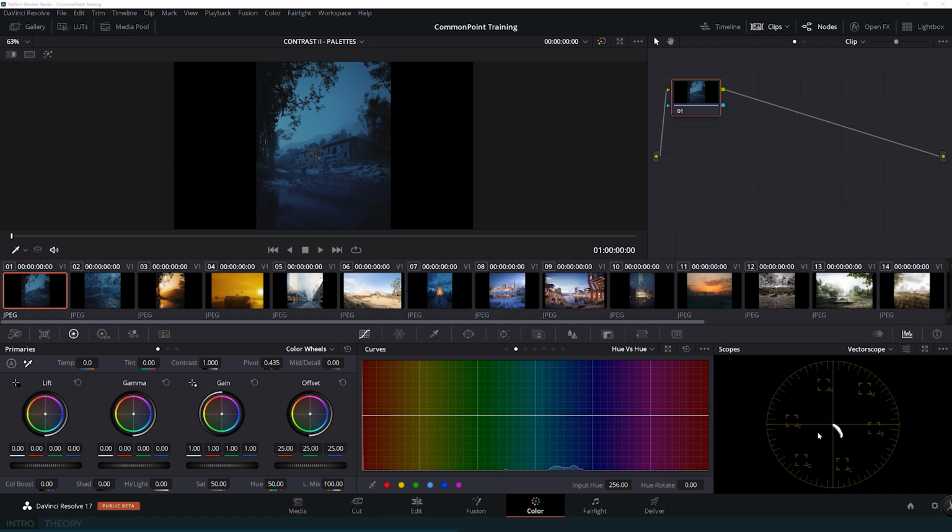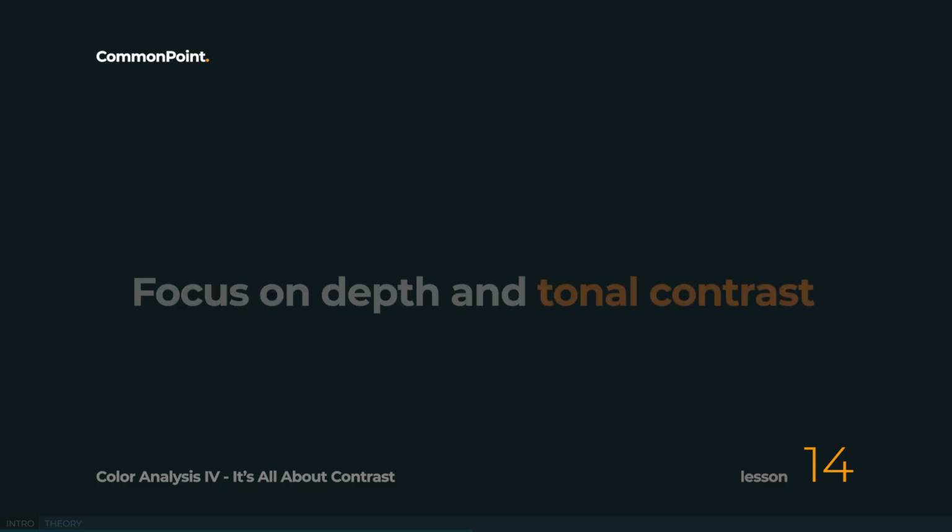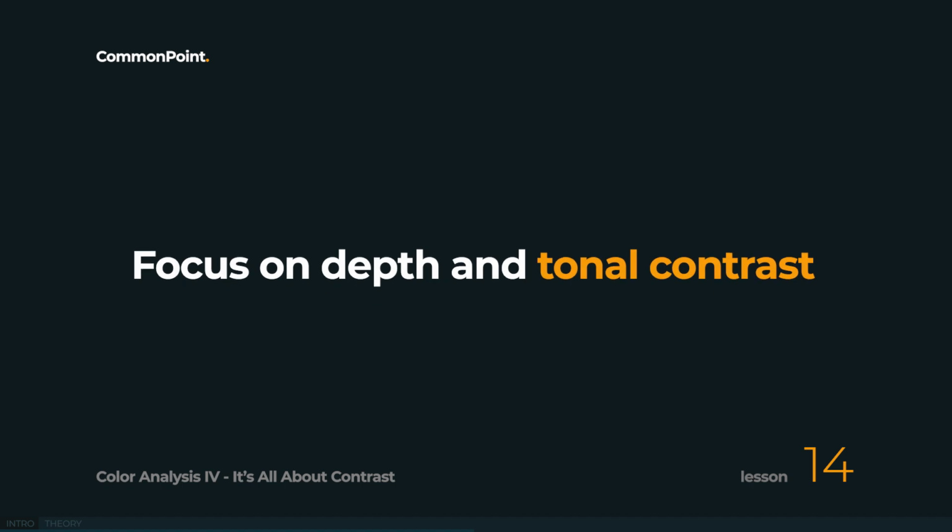By the way, we are back in DaVinci Resolve, where we are showing just the theory of colors. We can see how the colors are reflected in our scopes. And now there are only hues between cyan and blue, and they are squeezed into this line. This means that they are very limited hues here. We can see that these hues are locked in a very narrow spectrum. So, keeping that in mind, we can come back to the language of contrast. Because if you want to pull off this color palette, you need to focus on depth and tonal contrast.